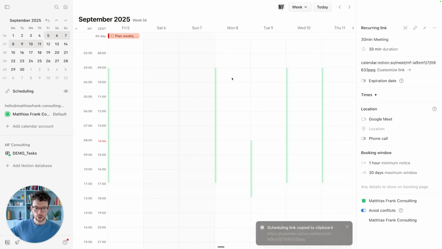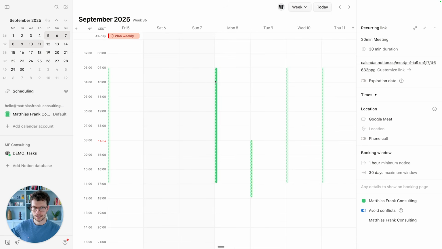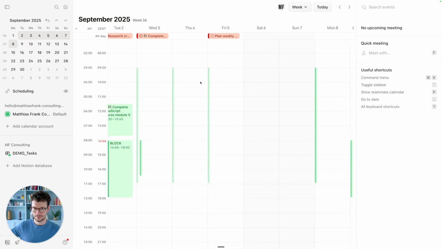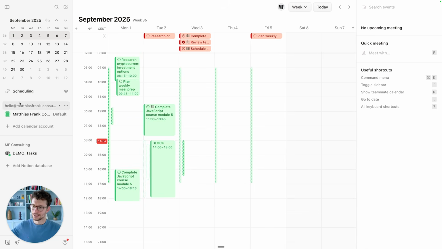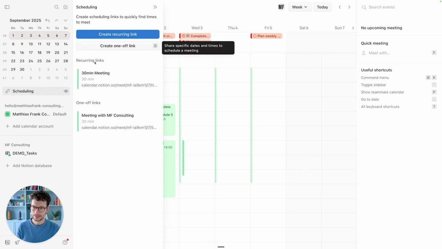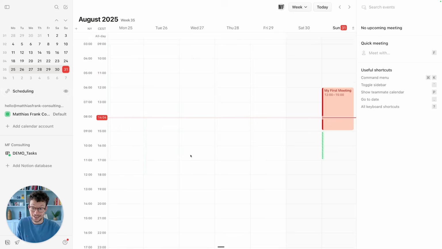I'm not the biggest fan currently of this in Notion Calendar, just because it creates these permanent highlights in it, and I don't want to really see them. So that's why I keep things separate. cal.com for permanent scheduling and Notion Calendar for one-off scheduling, but still quite helpful to have it set up all in this tool and not needing a third-party application.